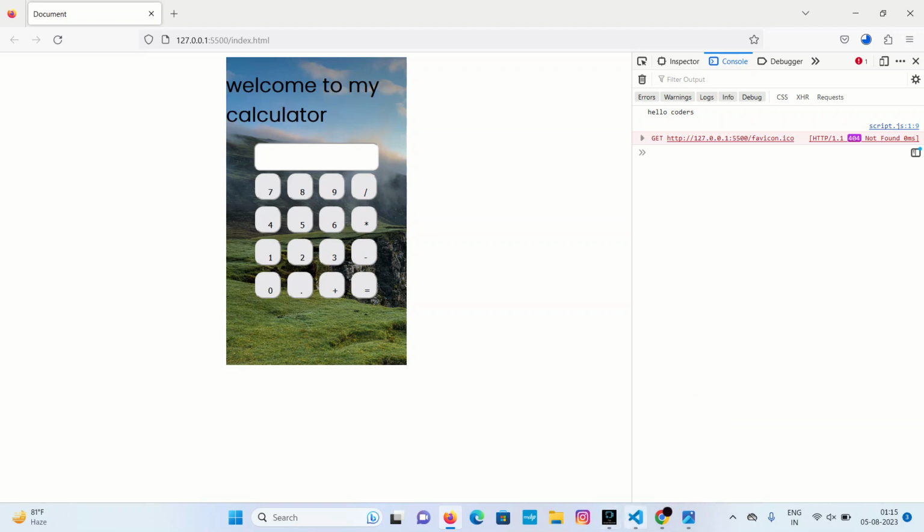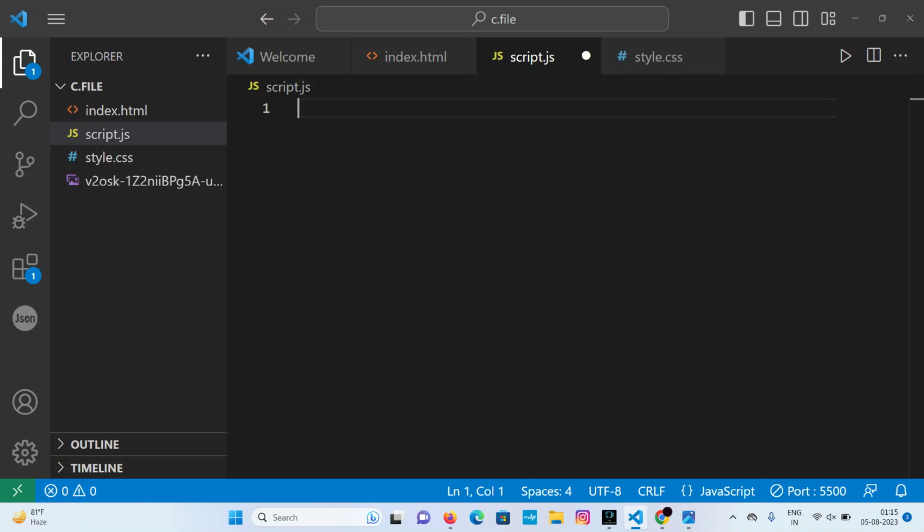So in my script tag I'll enter an empty string. Let string equals an empty string. After that I'll make an array for inputting every button that will be visible.